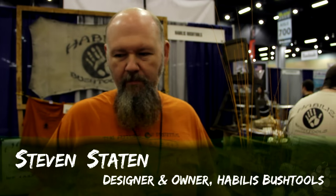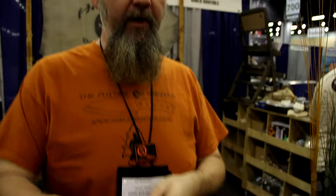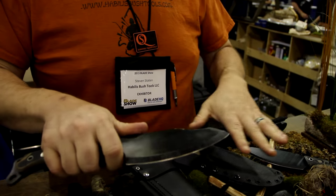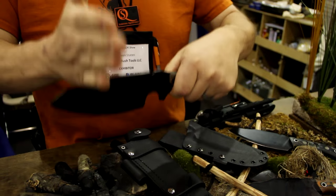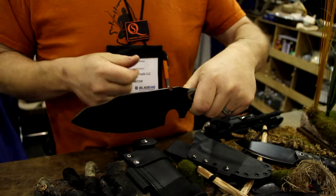So Steven, what are we looking at right here with the SRT? The SRT is really intended to be a one-tool option. It takes the place of a small handbag. It gives you the ability to choke up so that you can do your finer work like you would with your traditional bushcraft knife. We did design several features into it, like the anvil, which allows you to use a hammer stick to chop up or split larger wood.